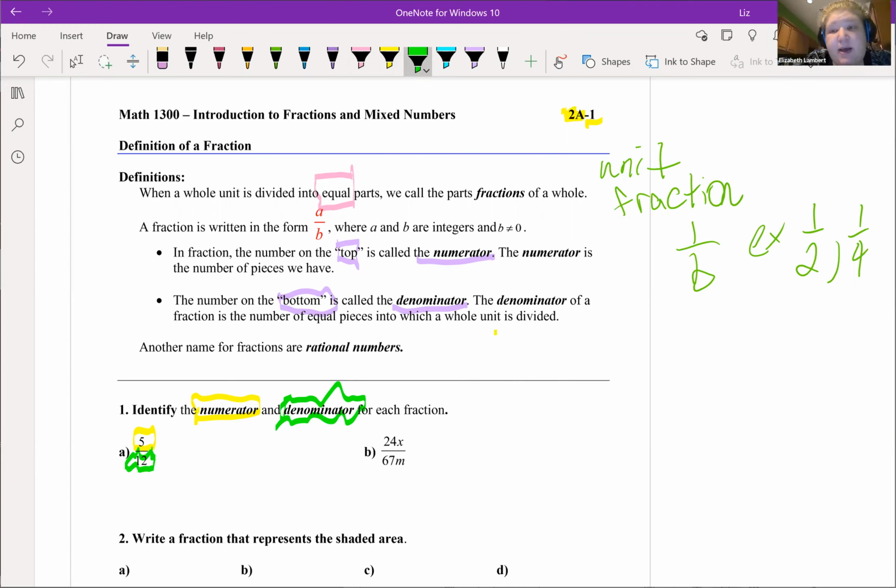Now it turns out it doesn't matter what we write in the top and the bottom, like up here, A and B. A is the numerator, B is the denominator, because I put a little bar in between them and called it a fraction. So same thing over here. This ridiculous 67m is the denominator, and the 24x on top is the numerator. So when they throw in letters in there, letters are just a placeholder for, I don't know what this number is, but I might figure it out. I might not. And for problems like this, it's there to sticker shock you.